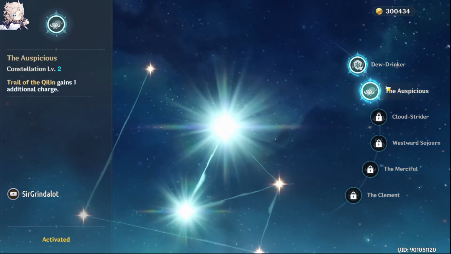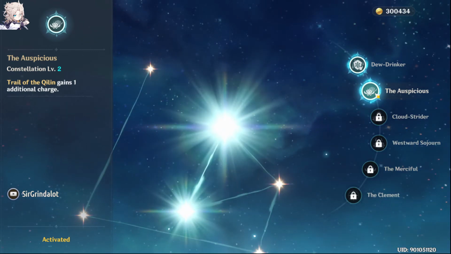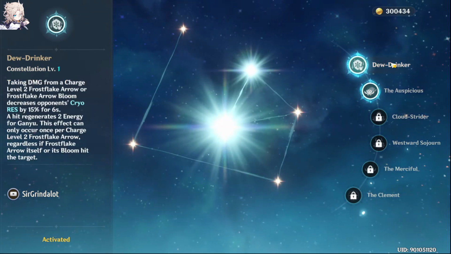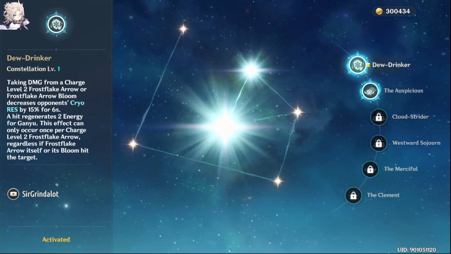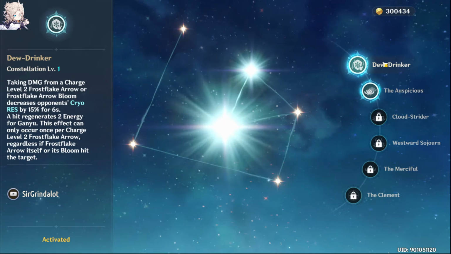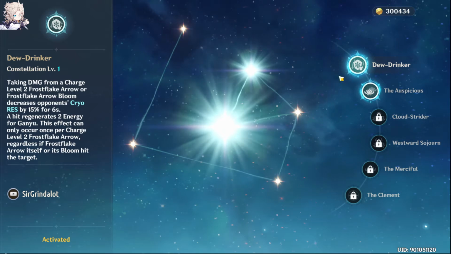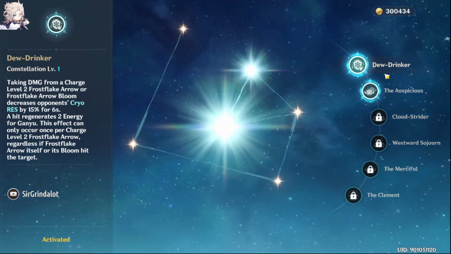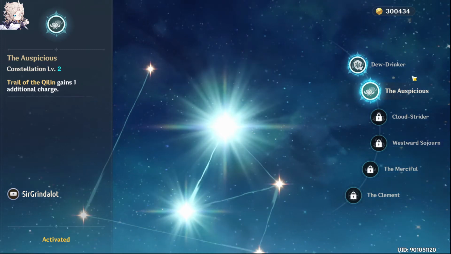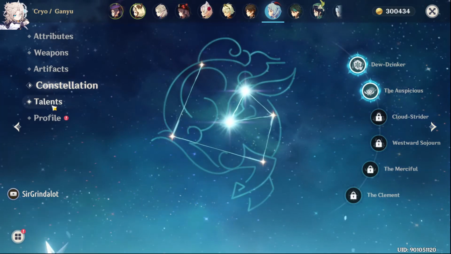I would not have pulled for Constellation 2 and the following 5-star, who was Qiqi, if I knew more about the game. I would have been happy to stop here because I got Constellation 1 almost immediately. I think in less than 40 or maybe 50 pulls I got Constellation 0 and 1 Ganyu. Then I got this one relatively soon, and then I lost the 50-50 to Qiqi, but I wish that I saved those resources. But that's not the world we live in.